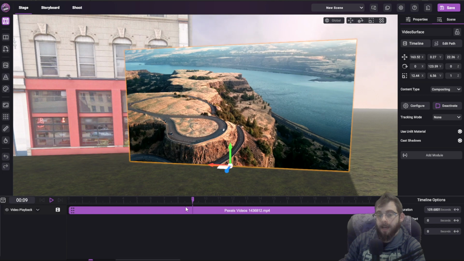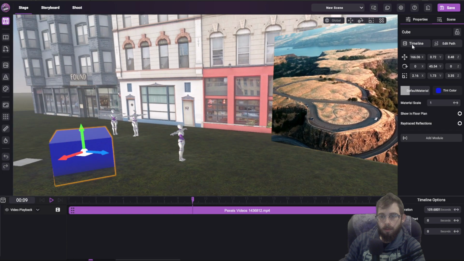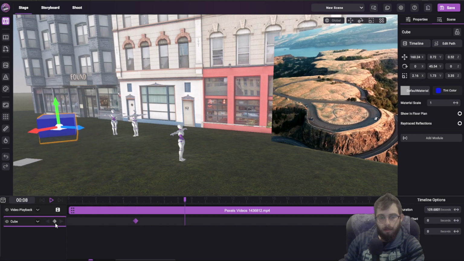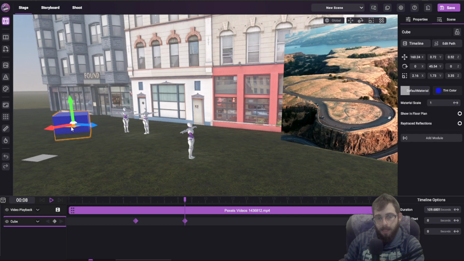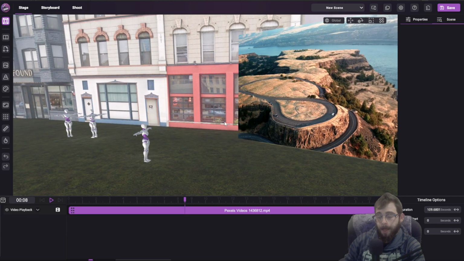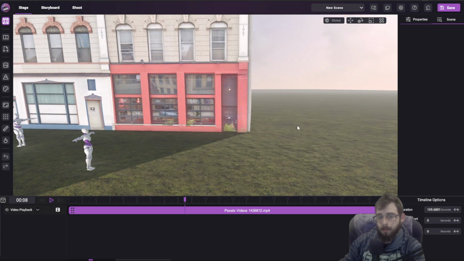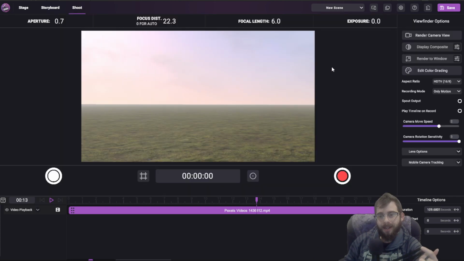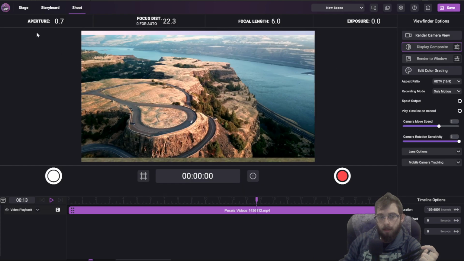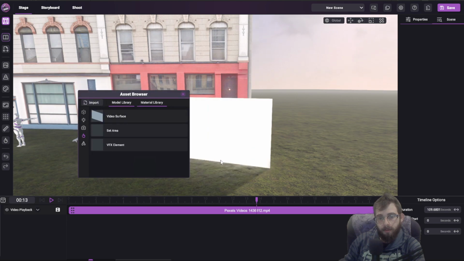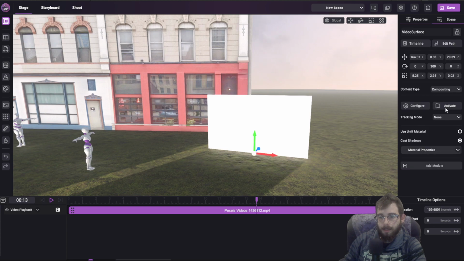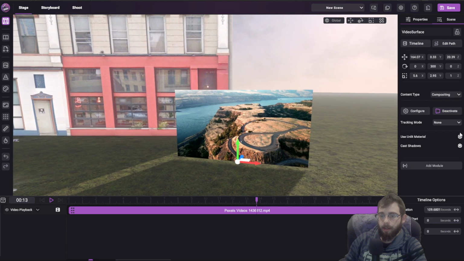So this video track is not linked to an object, like if I were to click timeline over here and animate this. Like, for example, when I delete this object, the timeline track goes with it. As opposed to when I delete this video surface, the timeline track stays, because this is running in the background in the ether floating around somewhere. So you can always get it again by clicking Display Composite or by bringing in another video surface, switching the content type, and click Activate. So now we have that running over there.